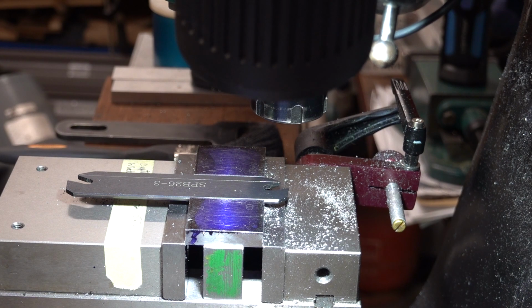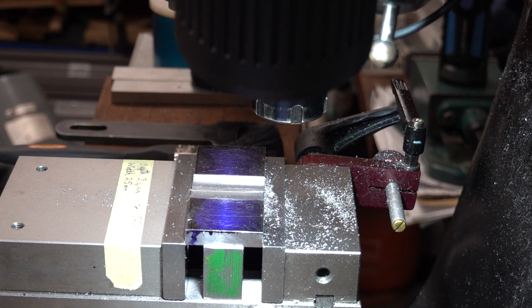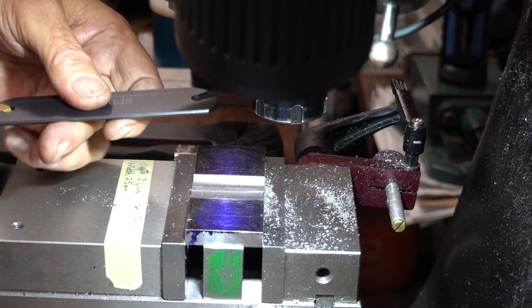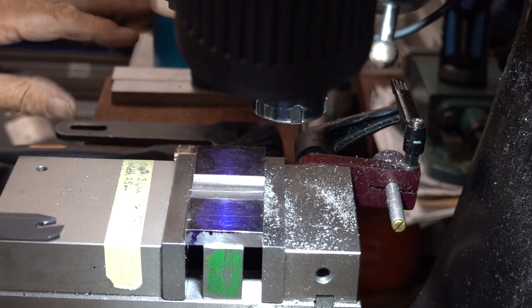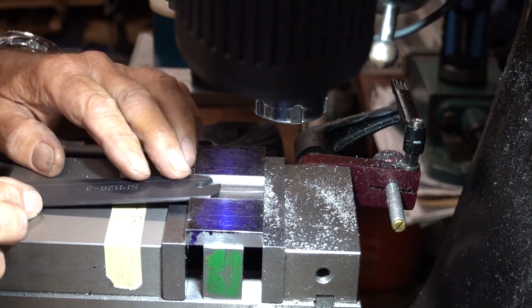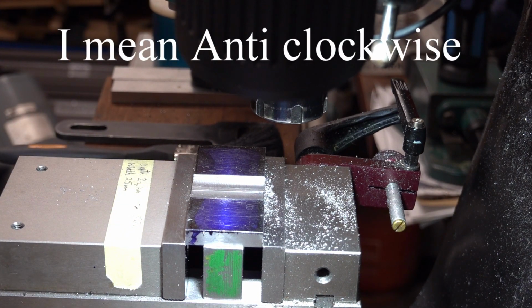So that's the cutter, the parting off blade, and it's going to go upside down because I'm going to run it clockwise on the Myford, because you can't run it any other way, and I've got that in the wrong way around. Idiot.